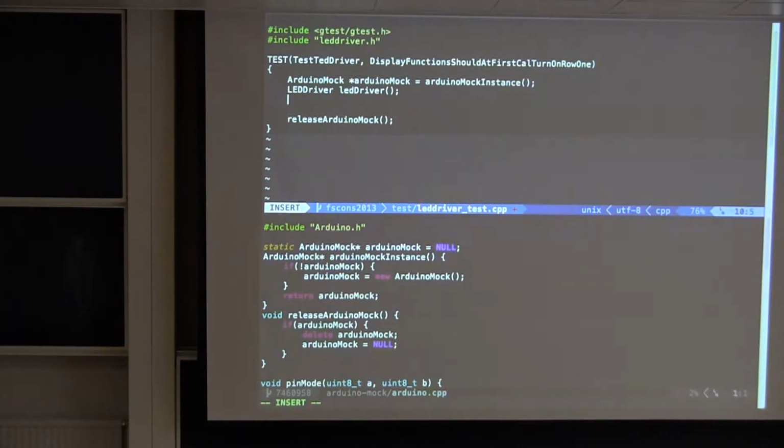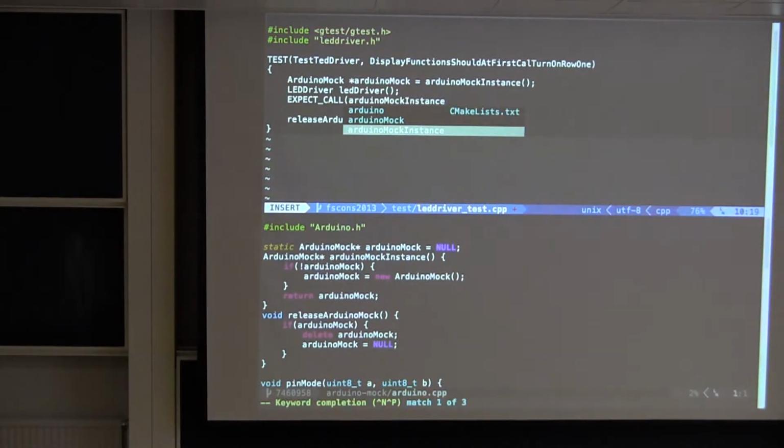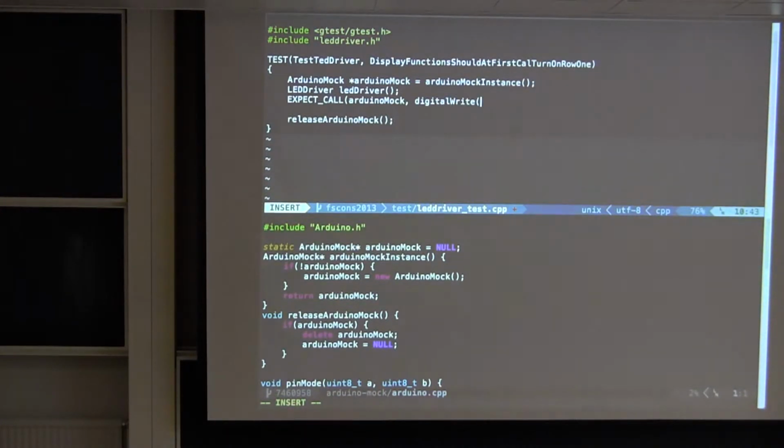And then I wanted to set up now and tell the framework here what I wanted to do. This is working with the mock object. And I want to expect, when I do the show, this is a part of the mock object, I actually tell it before I call it what I expect it to show. And I expect this Arduino mock to get a digital write. Right? And this is part of the Arduino interface.